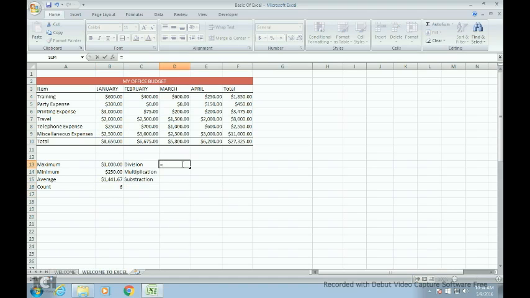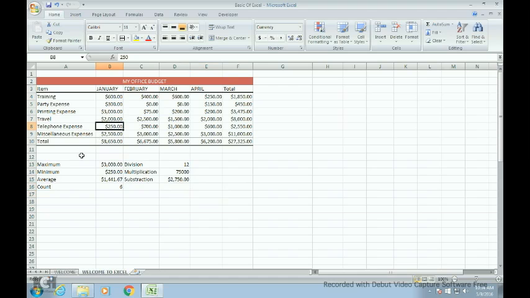Let's calculate the division. This divided by this is equal to 12. Let's calculate multiplication, and I will multiply this by this. It will change to 75,000. Perfect. Now if I use the subtraction function, this minus this, it will calculate to 750.